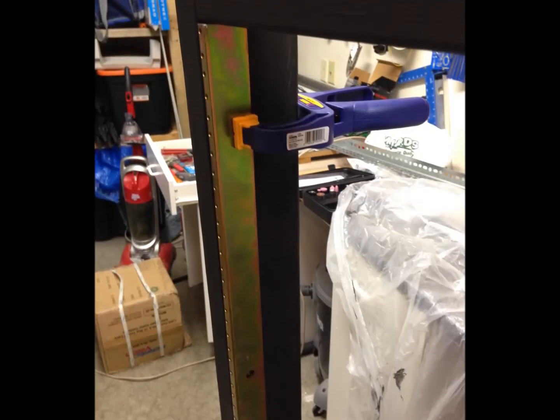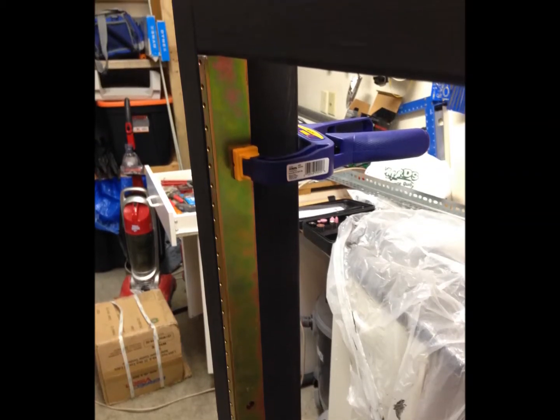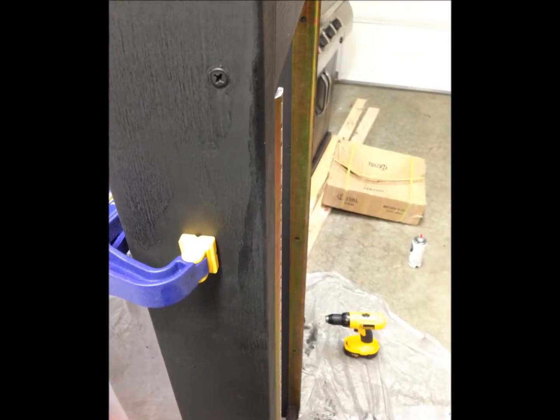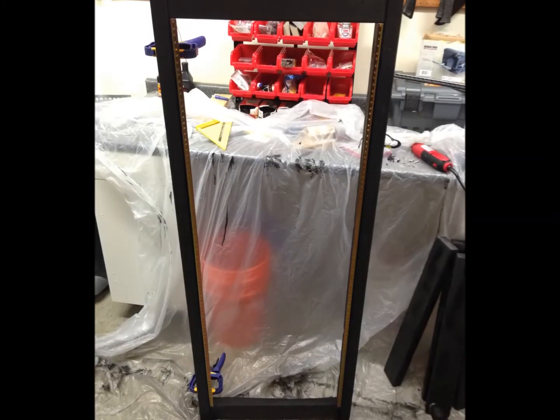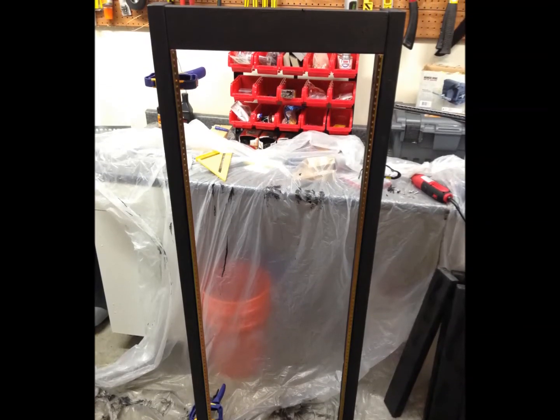You can buy these server rails online. I bought mine on eBay, I believe, and cut them down to size, clamped them onto the side of the 2x4, and then drove screws in from the sides, from the inside of the server rail. But these are designed specifically for standard server rack spacing.